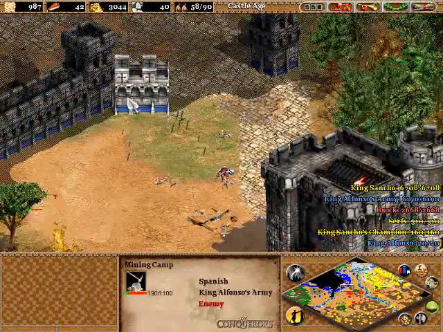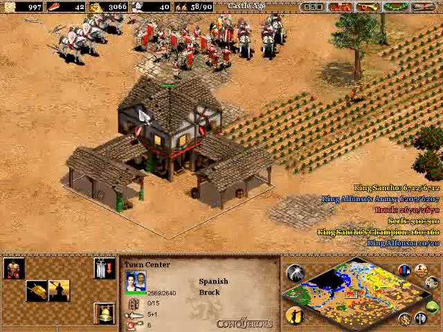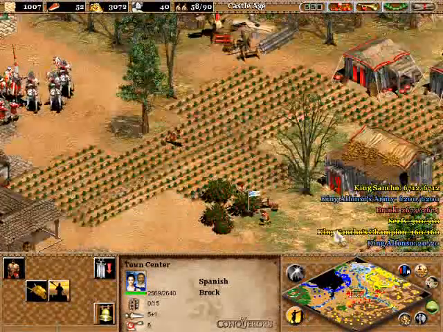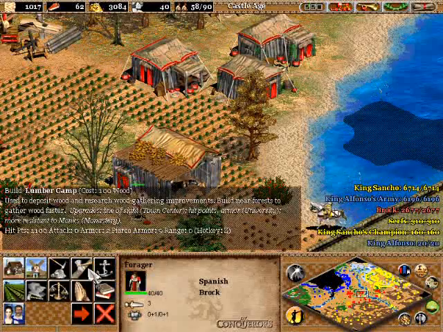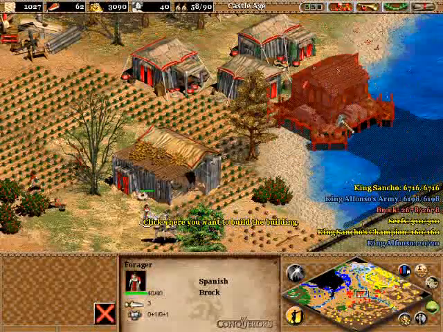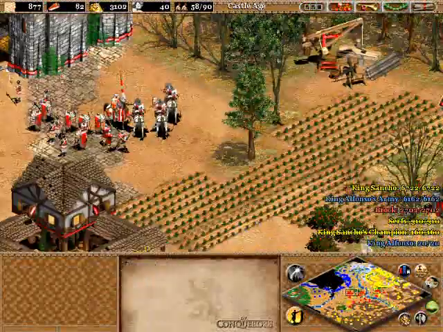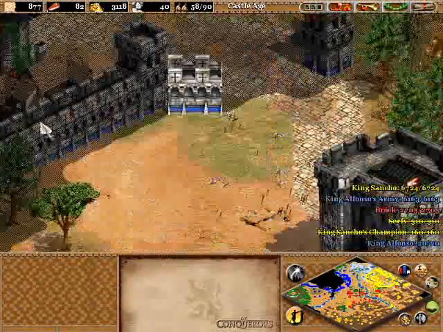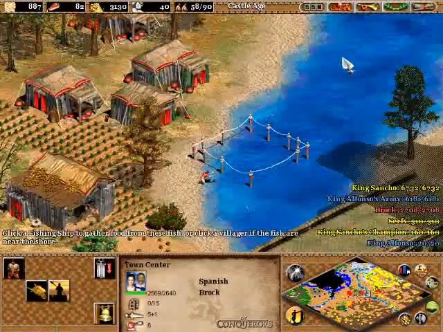I'm not gonna delve into it at this point just because I don't want to bore you guys with that. All right, so we're obviously situated. I'm gonna go ahead and build a dock right now, just because if you haven't noticed, fishing ships don't cost any food, so you can get a food source right there without having to expend some more food, so we can save up a little bit.